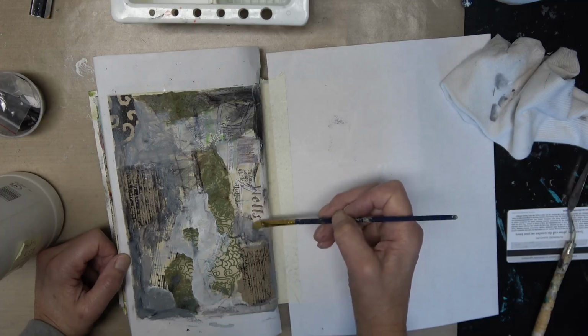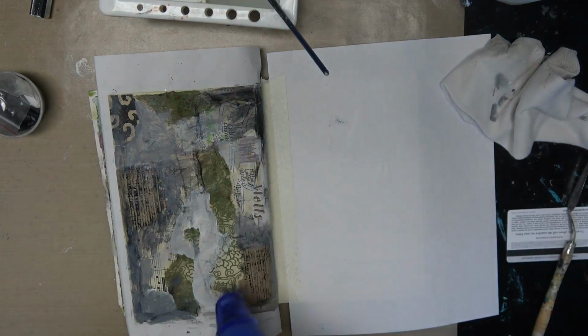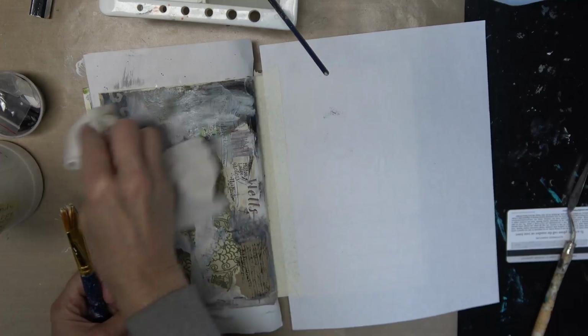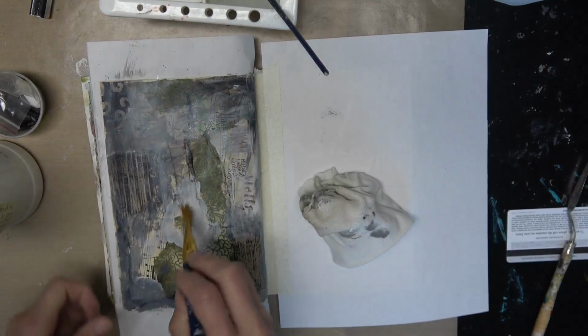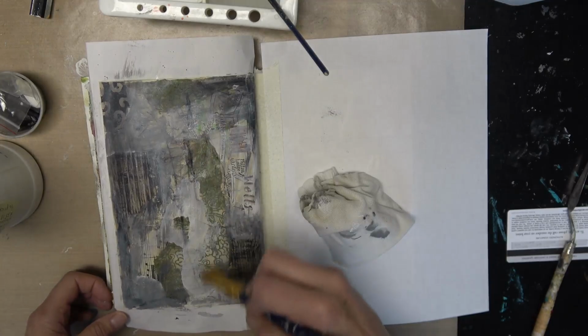This brings together all the background elements to make it cohesive. Oh, here I go. Let's just take a baby wipe and some more gesso, watered down, and go for it. I love that smoky, grungy look. Greens, grays.